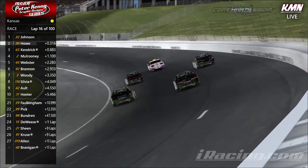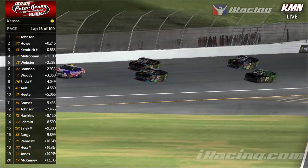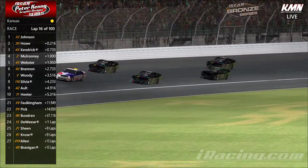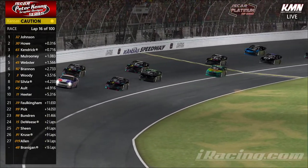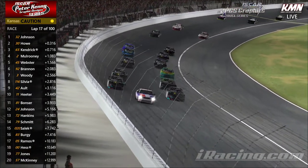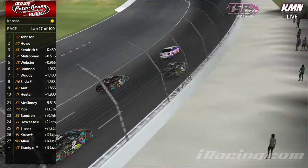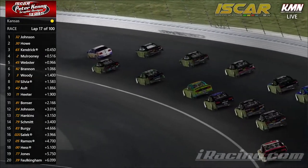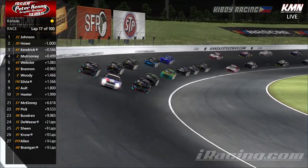You can still make that bottom groove work, but what I'm more interested in is how the newer tire model will hold up against Kansas. Will that bottom groove finally kick in? We'll have to see once another Xfinity race heads back here with a new tire model, which they might do soon, because in that hotfix, Road Pro ends this week, right? Monday, Tuesday, or Wednesday, or around before the hotfix, and hence why I think they have a hotfix on Wednesday to go ahead and update these cars with the V7 tires.